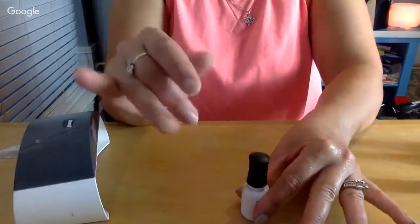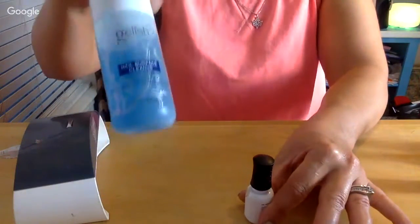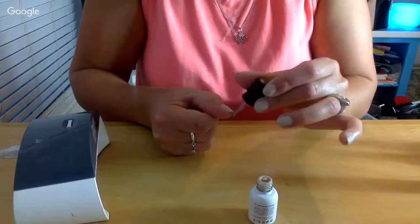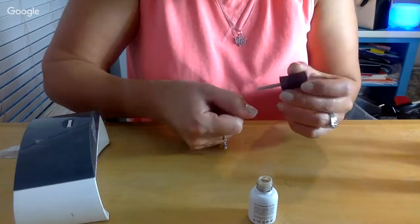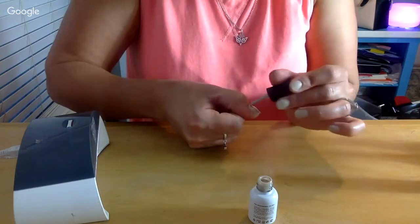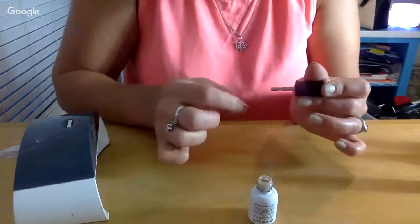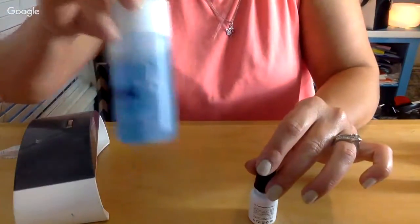Okay, so we already removed all the excess oil from the nail with just this nail cleanser. And I think you could probably just use some fingernail polish remover too. So. Definitely, if you ever watch Simply Nailogical, she doesn't file her nails very much at all. She's like scared to death of it in her videos or whatever, if you file nails, and I believe her. So I think at least you don't have to file and buff up your nails before you paint it. You should do the cleanse and remove all the oil, so.